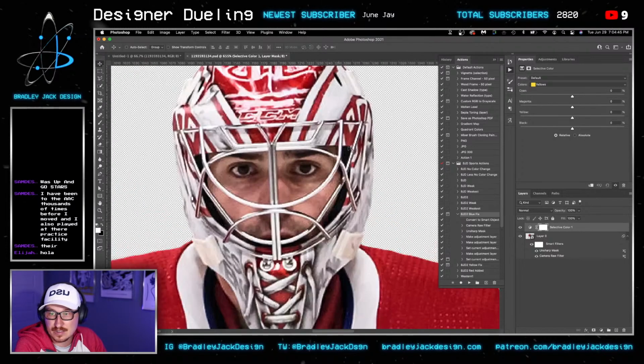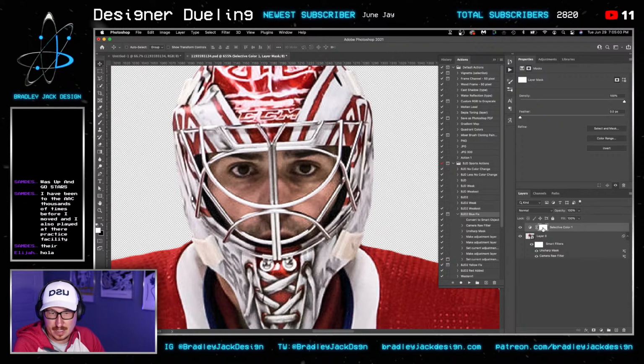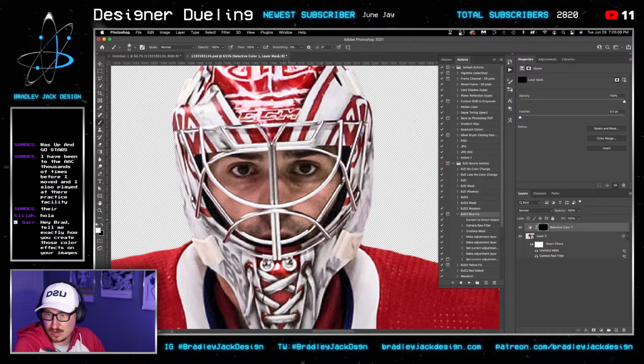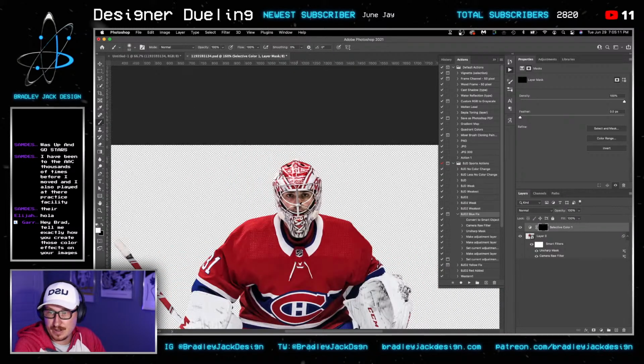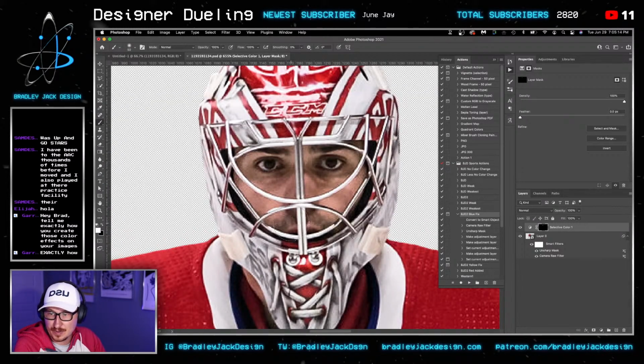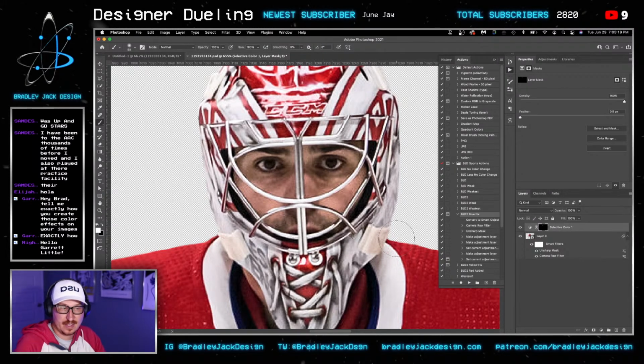Let's use a selective color. Let's zoom in on his face here. With the reds, I want them to be more toned down, maybe a little bit of yellow added, a little bit of magenta taken away. What I'm doing is I'm trying to make his skin tone look a little bit better. So I'm going to paint the right side of his face and just compare it to the left. He's very red here. He's probably red because he's cold, because he's out on a hockey field. Hockey rink.